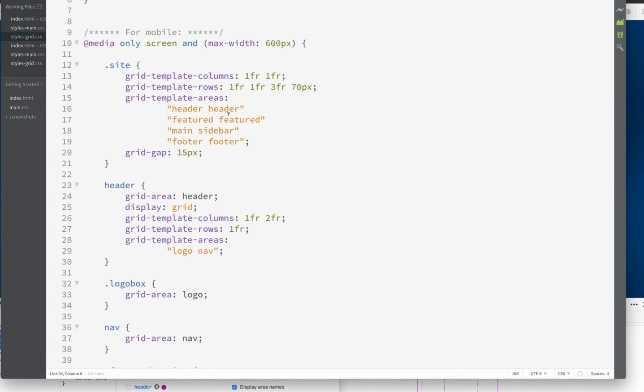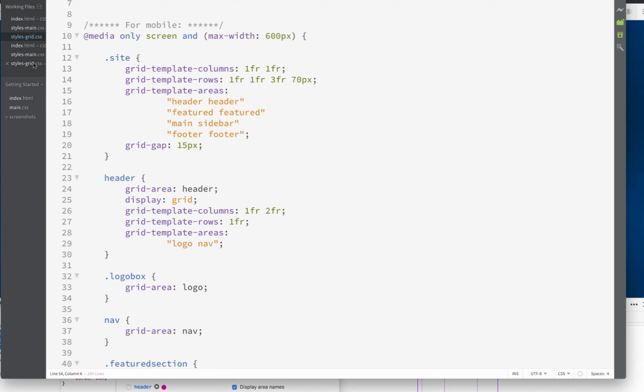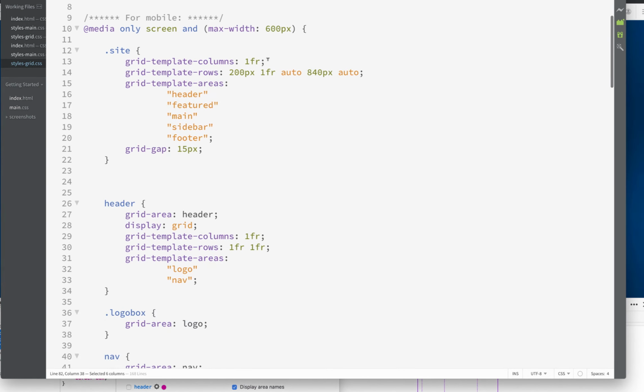So we have less real estate again. So let's see what I did up here. One column makes sense. And we added a row because we're squeezing it, right? There's no room for things to go side by side anymore. So we're removing a column, less real estate, having to force it more down vertically. So we had to add a row and remove a column. So this is basically what I have.